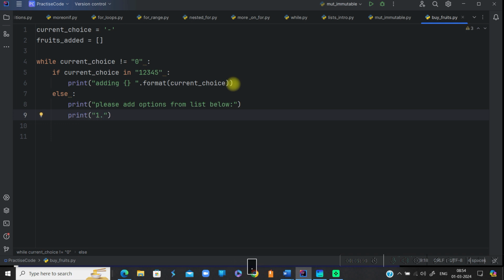Follow my example, what I'm writing in the code, so it helps you.